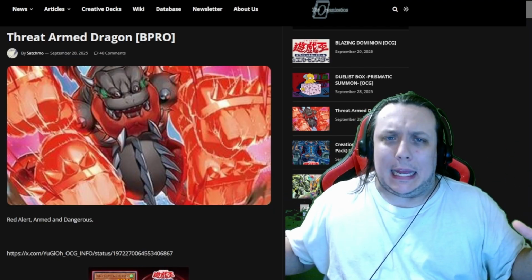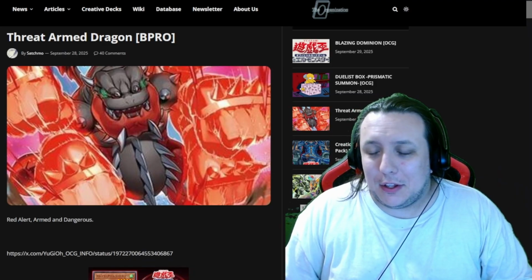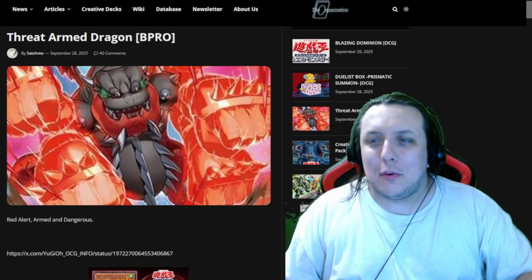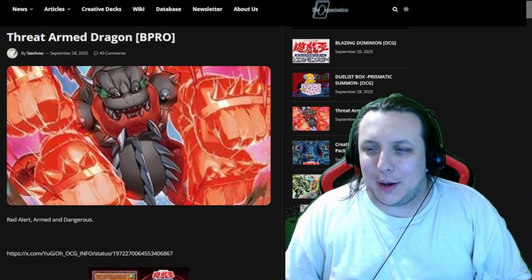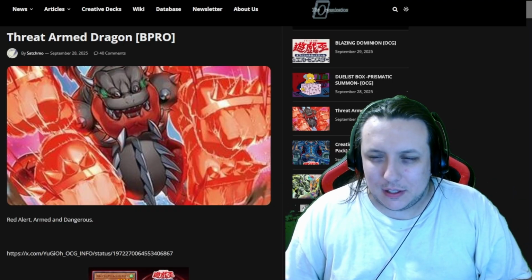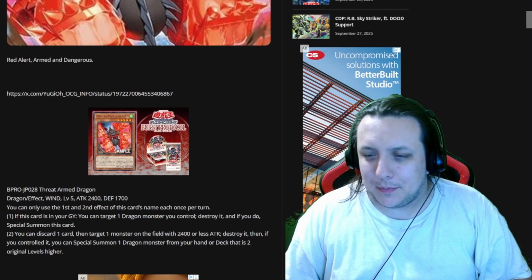Not a big one today, but a new Burst Protocol release just came out, and given the JoJo reference we have here, I just had to give it a shot. So we have a new Armed Dragon card, Threat Armed Dragon. I'm not sure how that ties into the whole drill theme going on here, but there's a lot of good punching going on, so I can respect that.